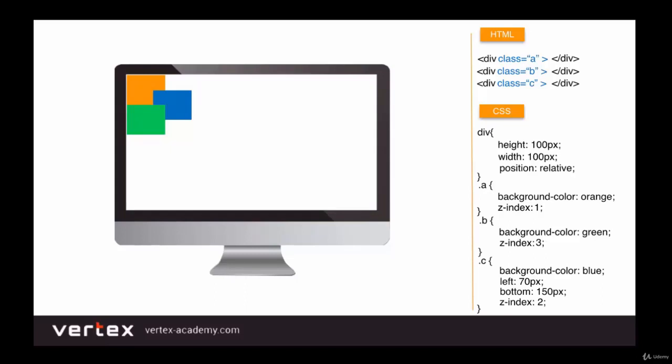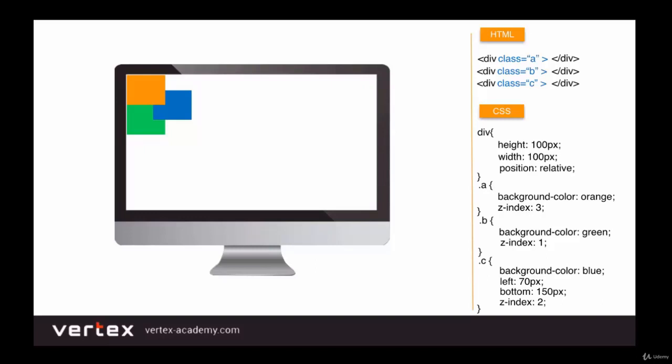Let's consider another example. For that, we're going to change the z-index from 1 to 3 for class A, and from 3 to 1 for class B. Alright, so the blocks are going to change their positioning relative to each other.